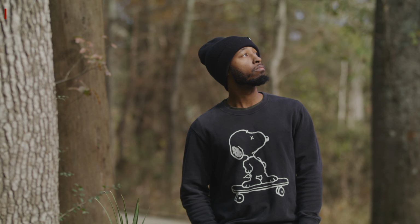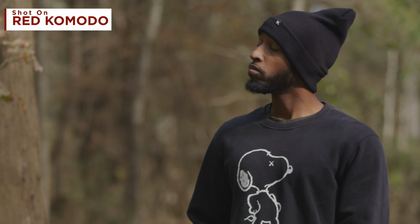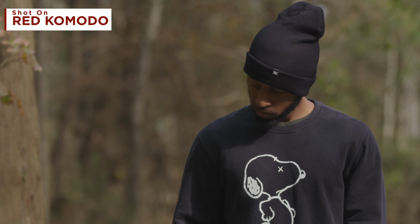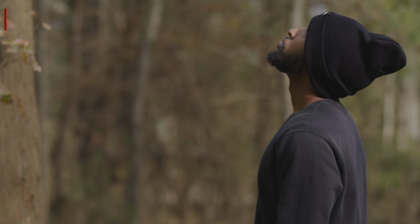Now, if you are looking to compare this camera to other cinema cameras, you kind of have to start by looking at the existing Red cameras. See, what makes this camera so special is how well it works with all of Red's existing cameras. The whole purpose of this camera was actually to be like a crash cam, like a glorified GoPro. But what a lot of filmmakers, myself included, realized was that this was actually a great starter camera for getting into the Red ecosystem. Now, jumping into the Red ecosystem typically is not an easy feat.